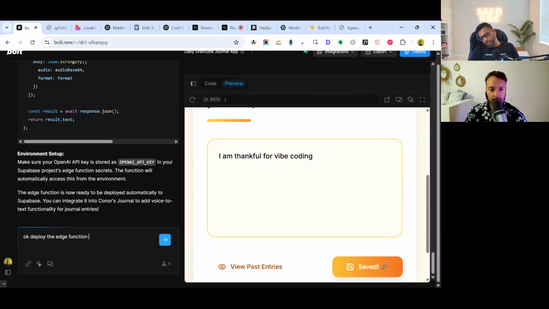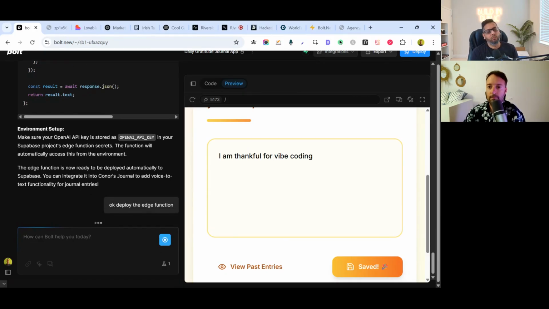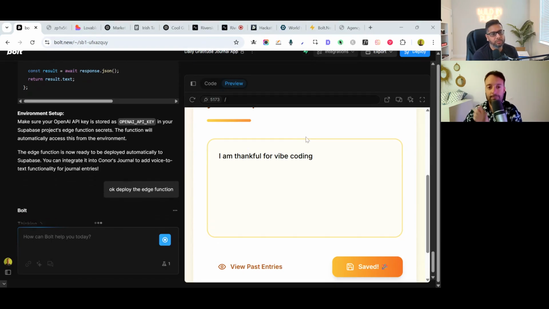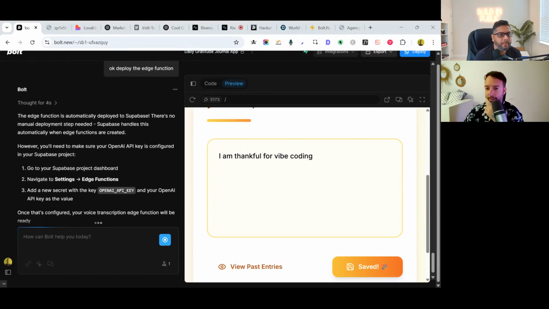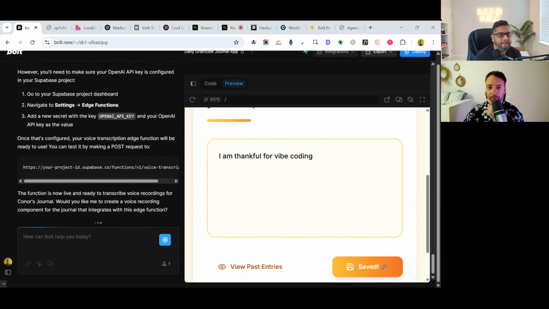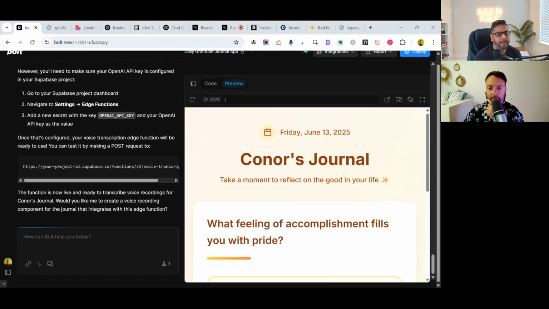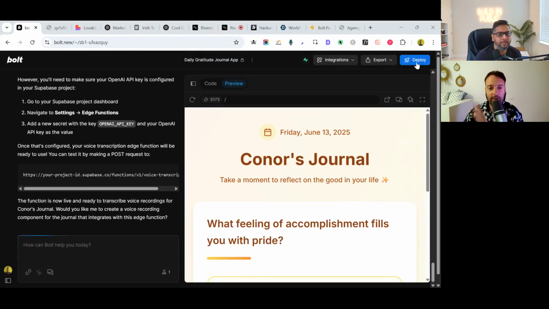Oh, and by the way, we haven't shown one more thing, which is the deployment of an app on Bolt, which is using Netlify. So then they get the URL. That's true, that's super important, because otherwise other people won't be able to use this. This is in my Bolt account, so if you use this deploy, you'll get a custom URL, and it's free.